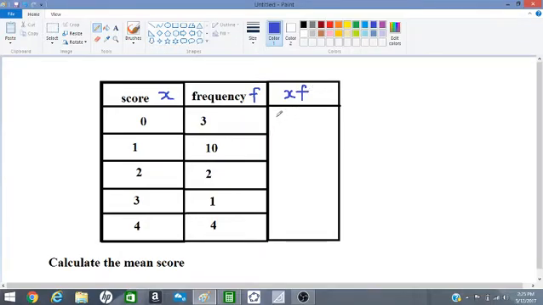So therefore we will say 0 times 3 and we will get 0. We now say 1 times 10, we get 10. So the 1 is here and the 10 is here. We now say 2 times 2, we get 4.